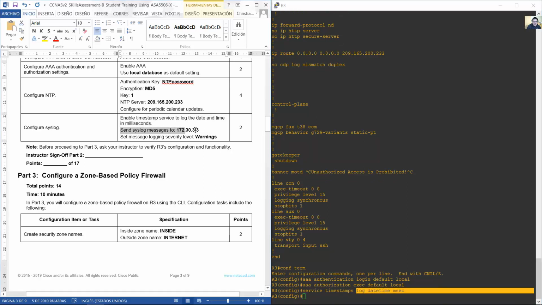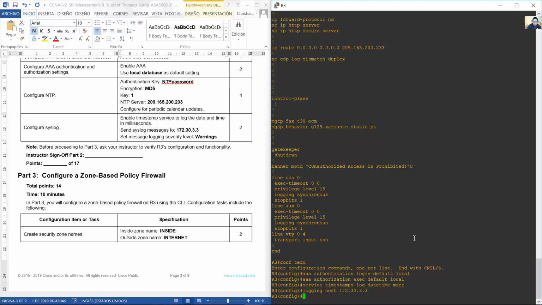Send these log messages to PCC, 172.30.33. Logging trap, logging host. Okay. Set the message logging severity level to warnings: logging trap warnings. Okay.